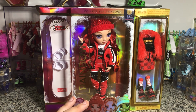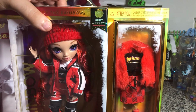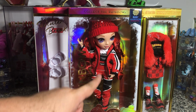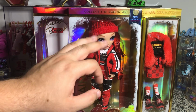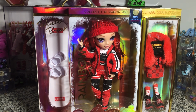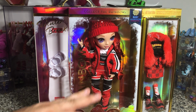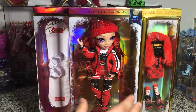So let's take a look at her box. Again, this is Ruby. She's very pretty in the box. She has this little fur coat and a rainbow Los Angeles tee underneath, and kind of a red checkered mini skirt for her ski outfit. And she's got almost an exact color swap of the outfit that Jade is in. The detailing is different. Like, she has stripes down her arms instead of the patches. But the pants are pretty similar, it looks like. The zippers are in different spots, but the pattern that they use to cut it is the same, so it's really just the detailing is different on her. It's different enough that it does look like it's not a matching set kind of thing.